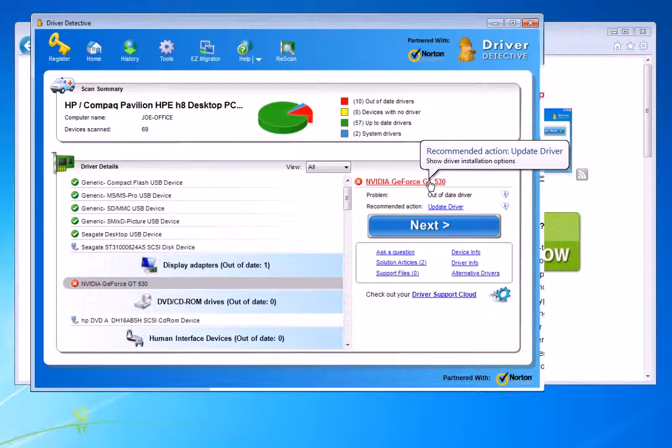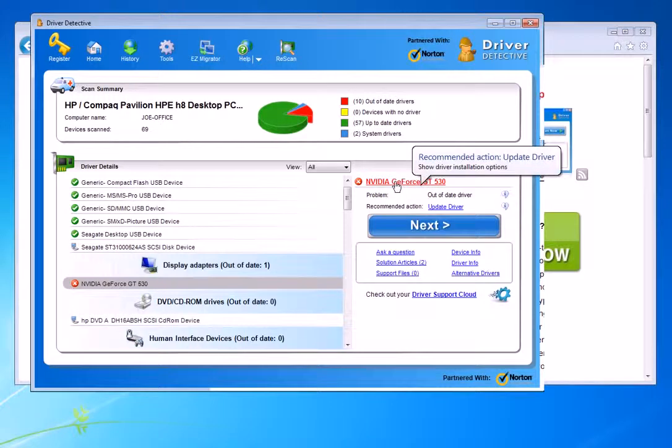So in this case, I can see one that's already here. This is my video card that's out of date. But you can see right at the top on my scan that I have 10 out of date drivers. The good thing is I have no devices with no drivers, because that would be a bad thing, which means the device wouldn't function in Windows.